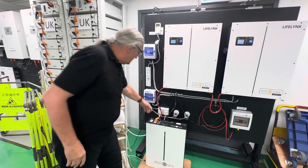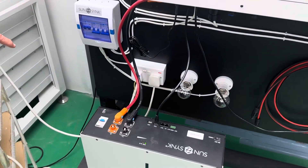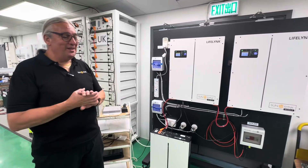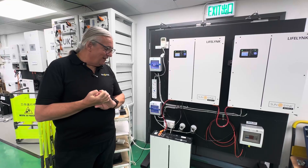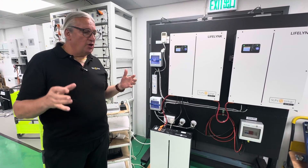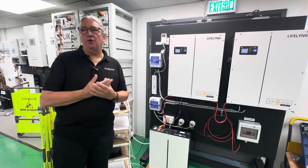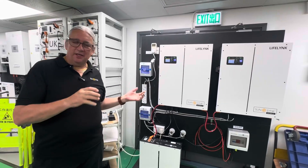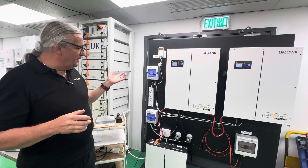We're still supplying the same energy. Here's the load connection and here's the microinverter — we just plug it into a socket. In the UK you can't do this, but in Germany you can up to a certain limit. Unfortunately the UK doesn't have those regulations. This is easy to use as a demonstration rig to show AC coupling on the load side. I did a video on AC coupling on the grid side, but load-side coupling is much more complicated.